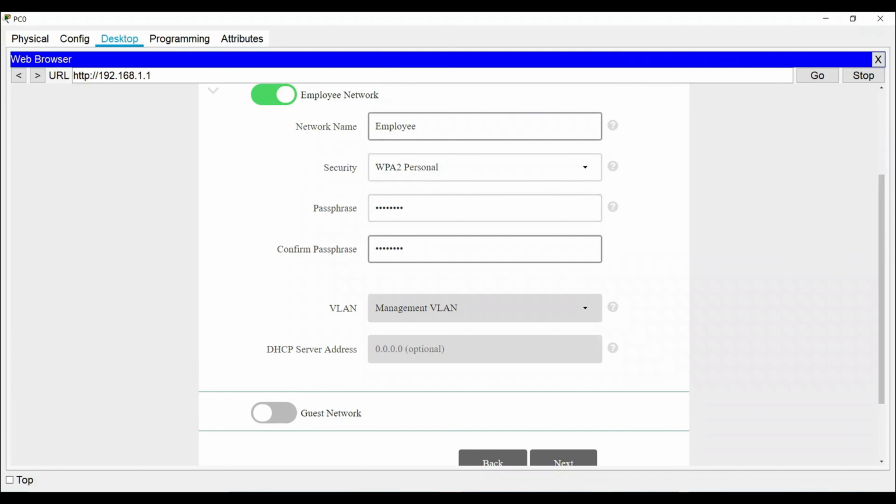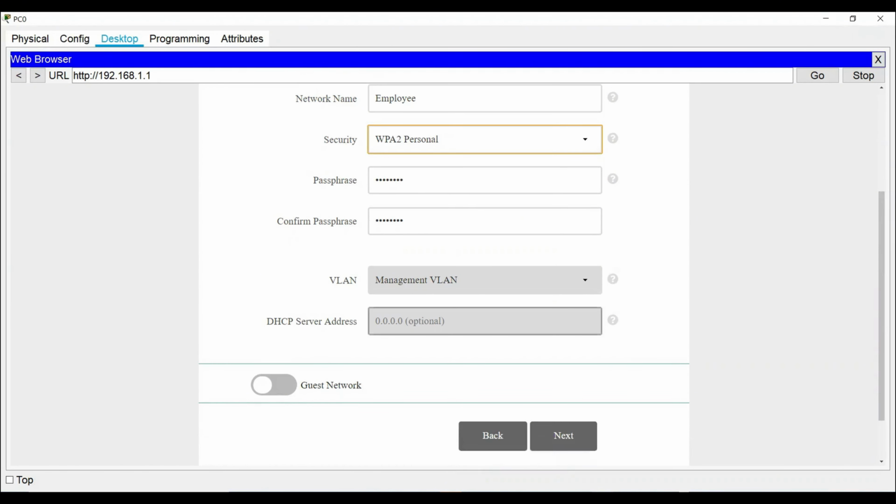This is my SSID, this is the security protocol, and this is the password. And VLAN, management VLAN, that's fine. And other things, you do not need to make any changes. I'll click next.